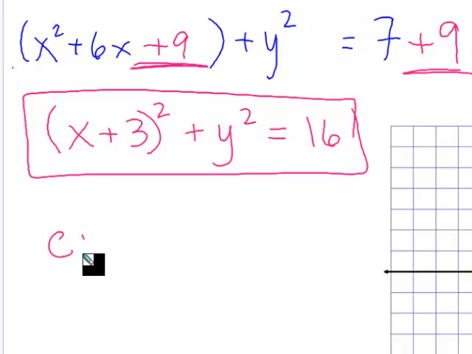So where's the center of our circle for the standard form? Yep, negative 3, 0. And what's the radius? 4. Why is that 0? This is 0 because there's no number here attached to the y squared. Wouldn't it be 1? Nope, there's no number being added or subtracted to the y, so that would be a 0 for your k.